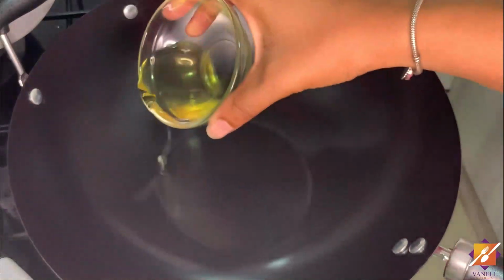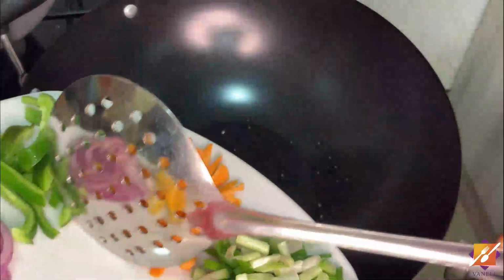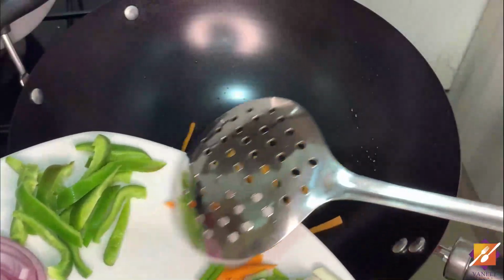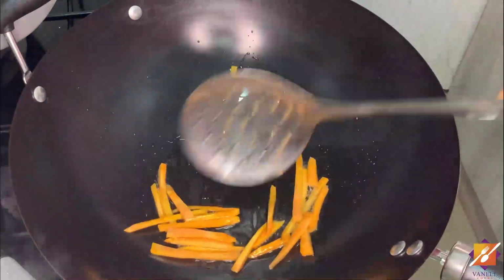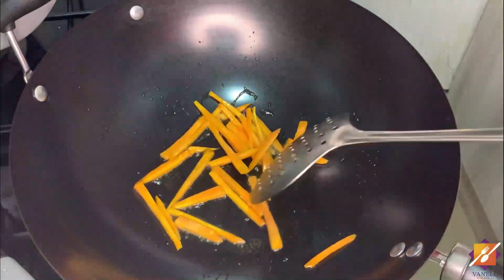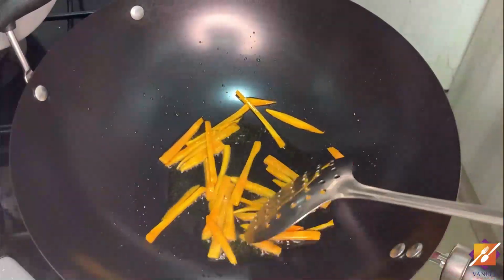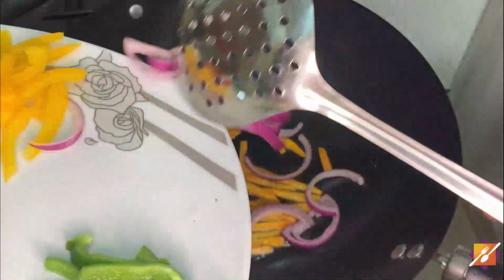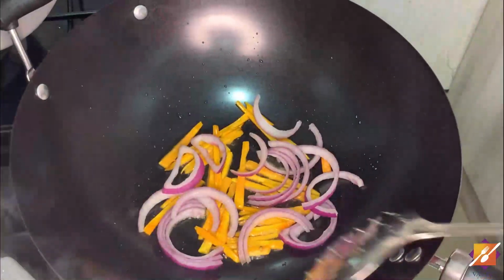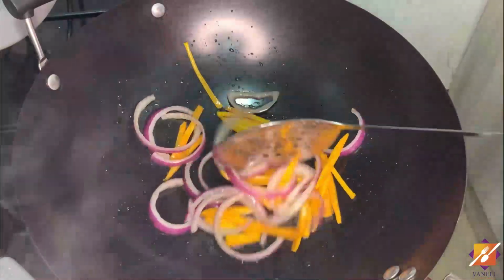Okay, now in a separate pan, I'll add some vegetable oil. To that I'll add my sliced carrots because they are the hardest of all the vegetables. Give that a good toss for just about 45 seconds to a minute, and then add my onions. Nice. Give that a good toss for just about 30 seconds. We don't want the vegetables to get soggy.